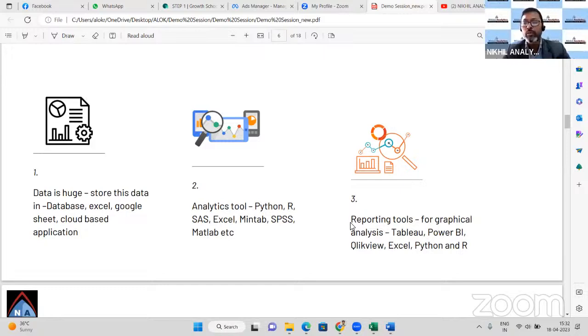I think I already discussed this with Mukesh as well. SAS is a tool used by healthcare industries for clinical trials. SAS is also used by bigger banks, because it is a very expensive tool. But most of the time, 70 to 80% of the projects in industry use Python or R. Okay. After analysis, we go to the third stage, which is called reporting. We need to prepare a report so that the top management and your client can make decisions.